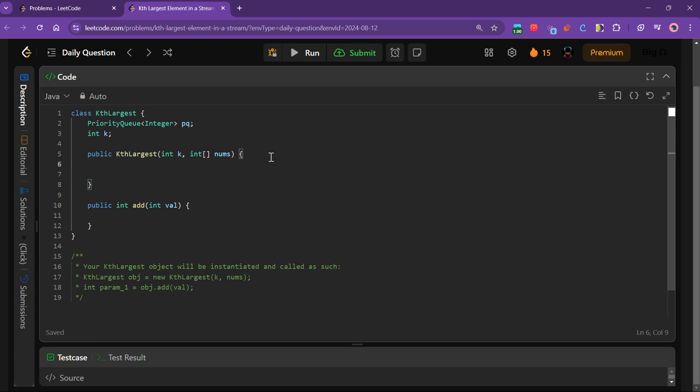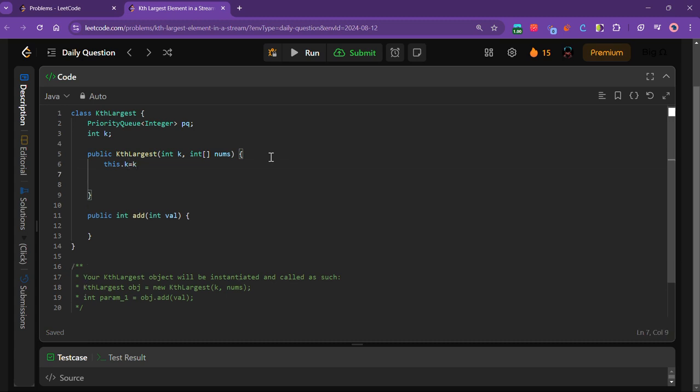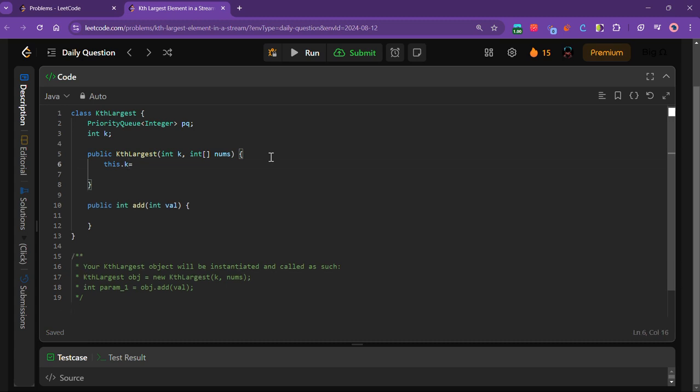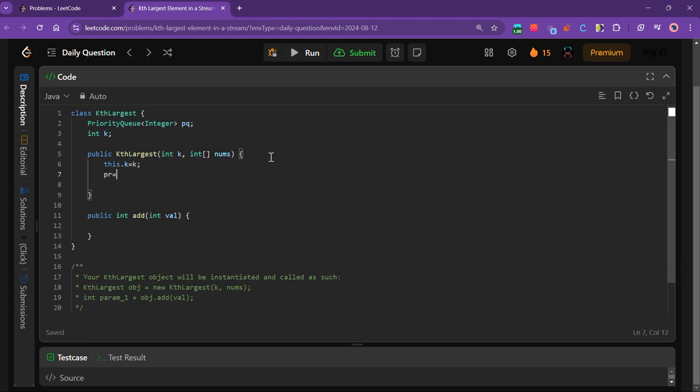Let me initialize this.k to the value of k, and also initialize the priority queue, pq, equal to a new priority queue. I forgot to add the new keyword here.